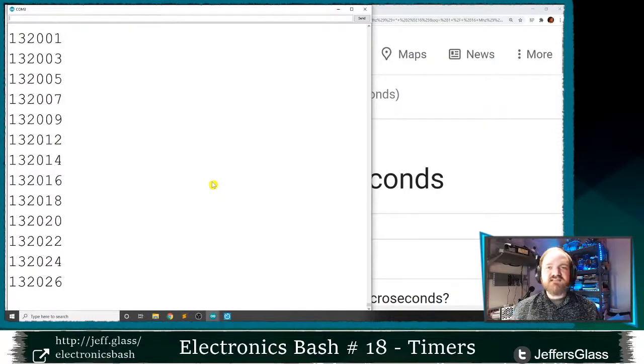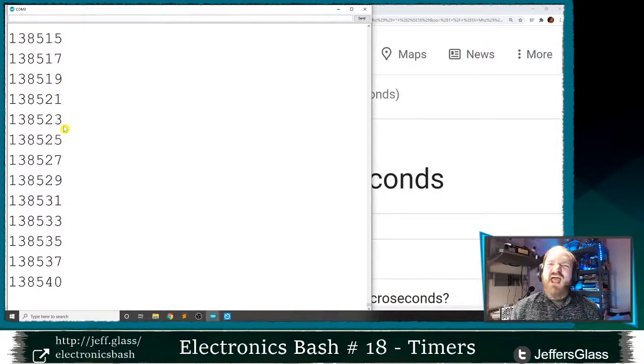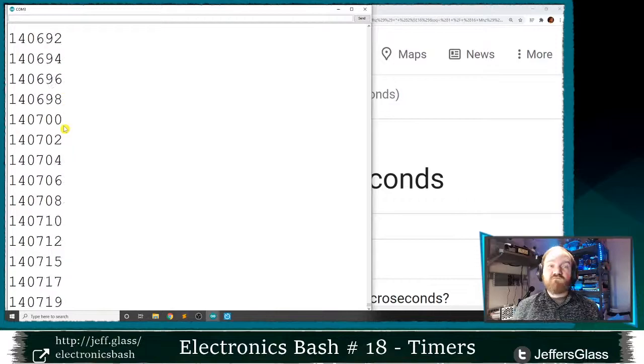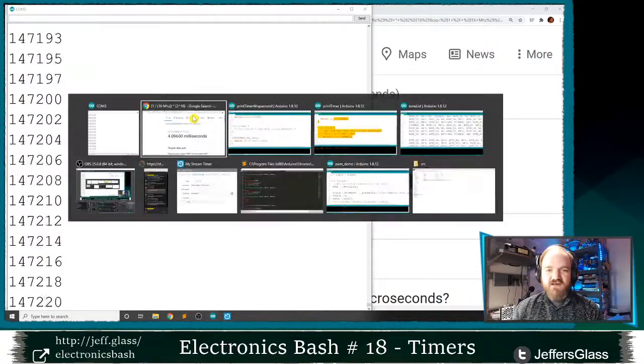Since there's 1,000 milliseconds in a second, it takes about 4 milliseconds for this timer to roll over. I'm getting about 250 prints to the serial terminal every second. And I might be a little bit blocked because, of course, the serial print itself takes a little bit of extra time, so I might not get that full 250 in there. But that's the idea anyway.